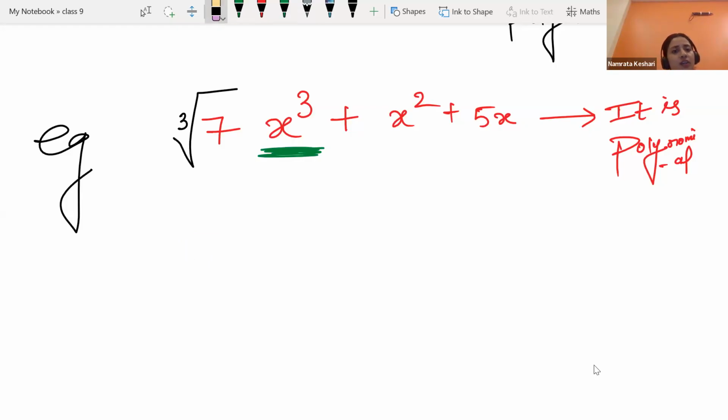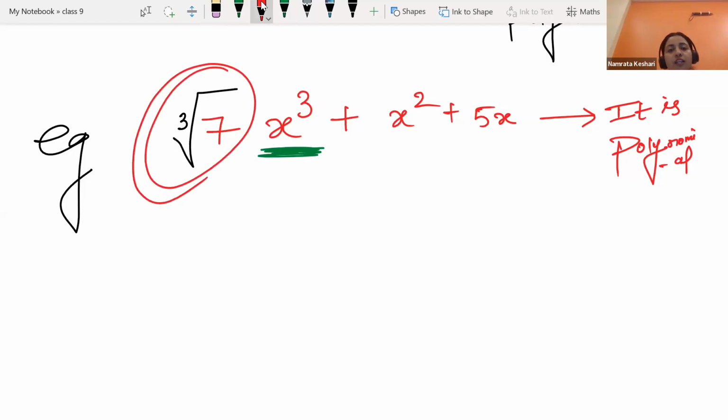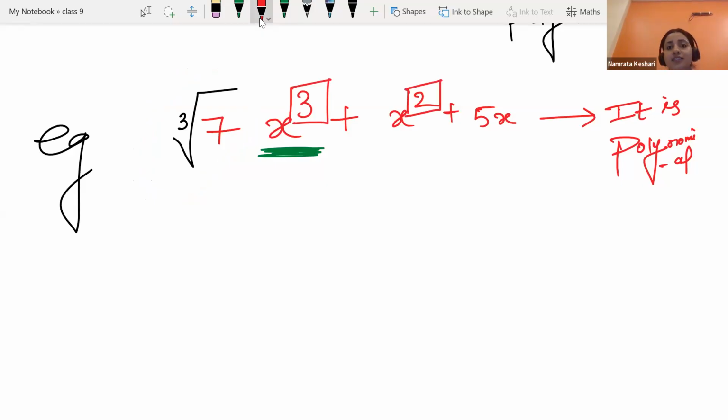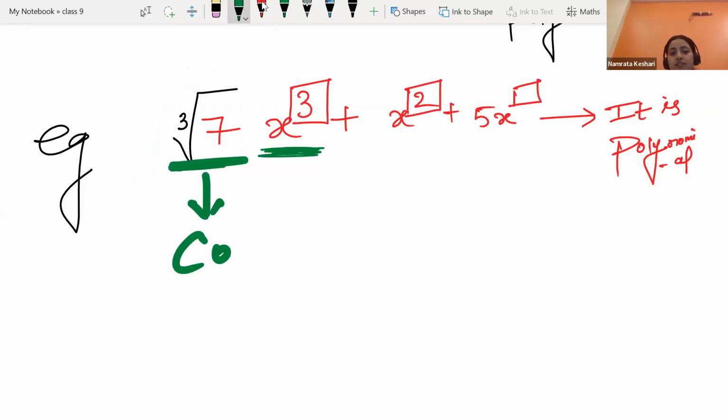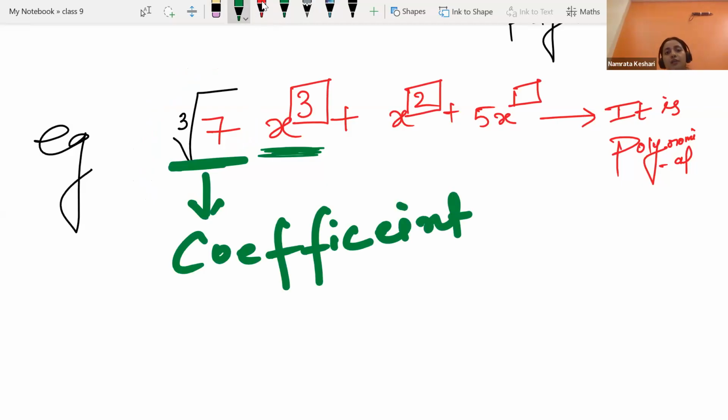Yeah. Okay, this is just a number. It's a value, a decimal number. I can show you with the help of a calculator. It will give you a decimal value. A decimal number multiplied with x cube is okay. Yes or no? Right? Yes, ma'am. Okay, so the one and only one criterion says that the exponent of the variable has to be a whole number, and all the exponents are whole numbers. We are not focusing on the coefficient. This is the coefficient of x cube, and we are not worried about the coefficient of any term. We are just checking whether the exponents are whole numbers or not.